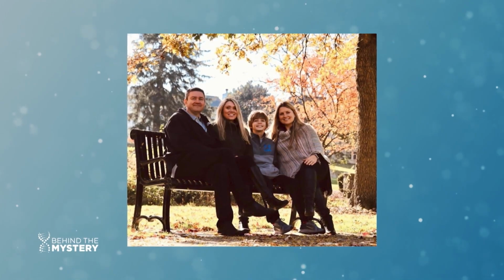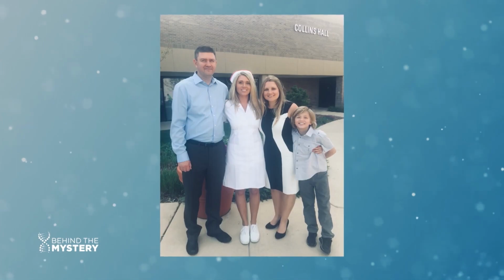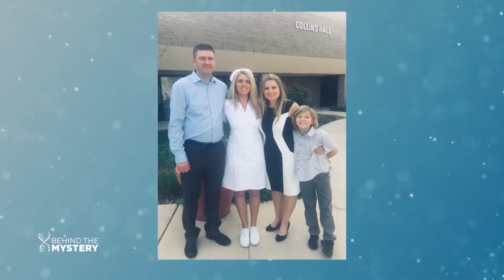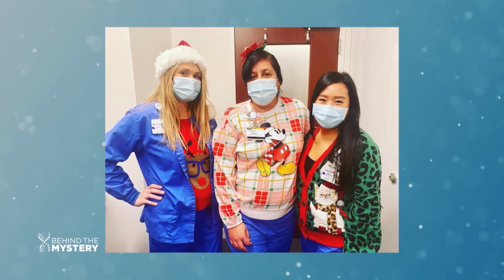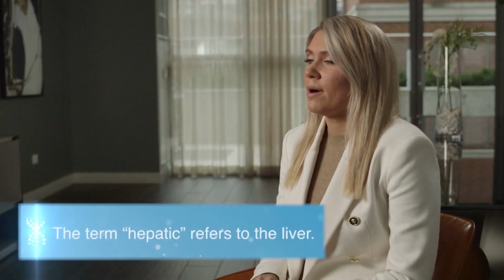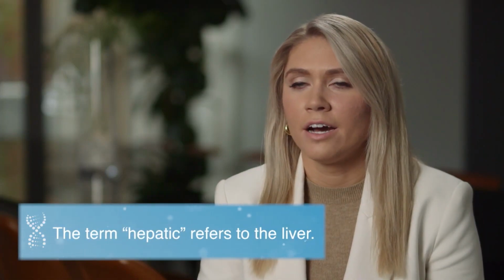My hands were always tremoring and shaking. It was hard for me to even keep up with nursing school. When I went to see a doctor for my symptoms, it seemed that there was always an excuse, either stress, anxiety from nursing school. The blood panel that my primary ordered did test my hepatic function, but my hepatic function was normal. I never had any further testing or workup on my symptoms.